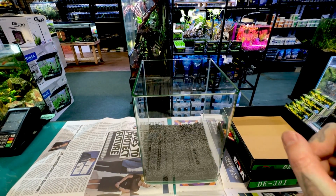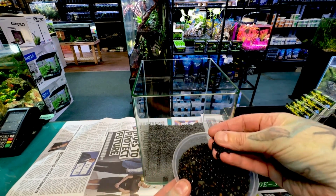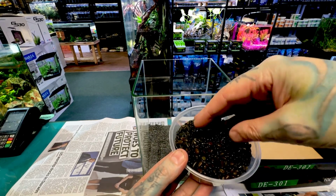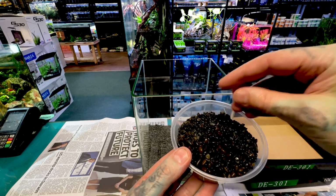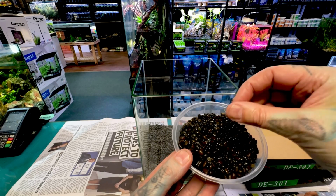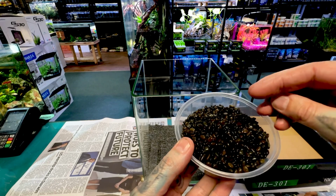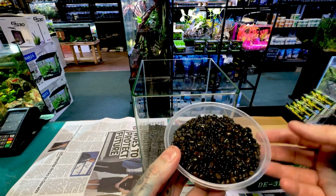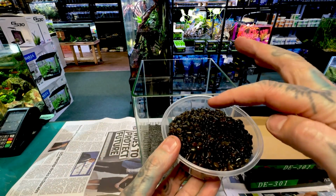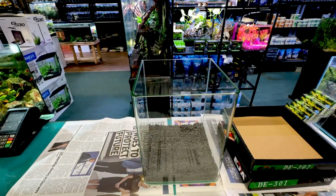I've used about a litre of that substrate in the bottom of this tank. This is our second layer, and we're going to cap off that substrate with just normal black pebbles. They're around about that 2 to 3 mil sort of size. Any bigger and you're going to find that a lot of detritus is going to fall in between the grains of sand or gravel, and that's going to mess your water quality up. So this is a perfect size for the shrimp to eat the biofilm off, and it's not going to build up a lot of gunk or anything like that. And the idea of capping off the substrate at the bottom is that you can still gravel vac this if you have to get rid of any detritus build up over time. So that is our capped layer.